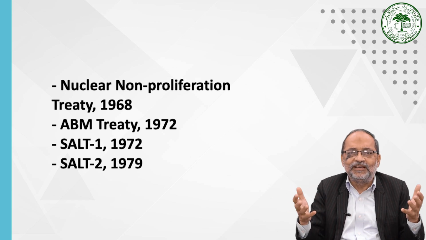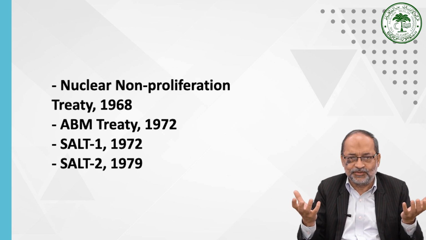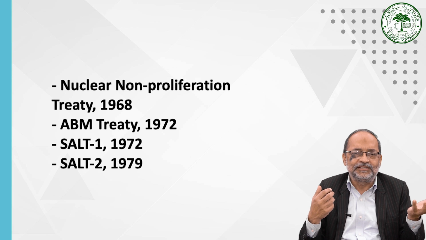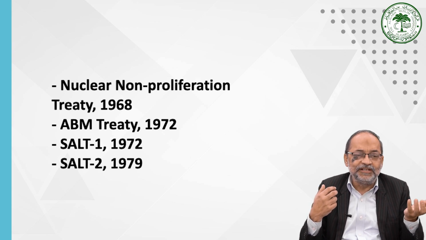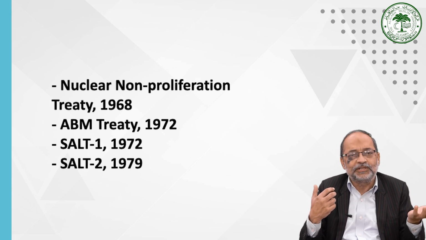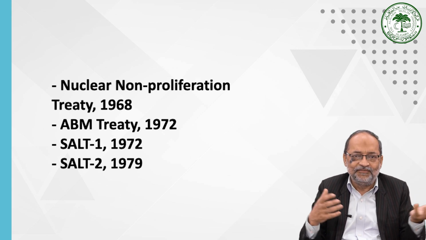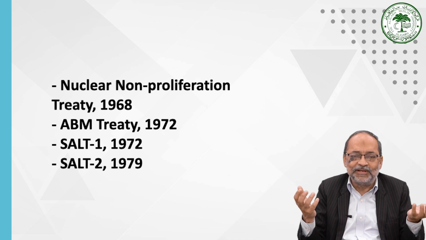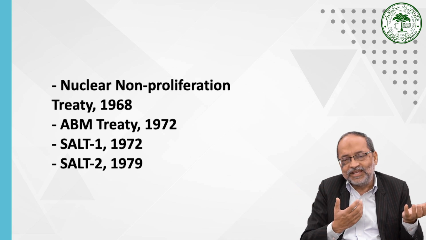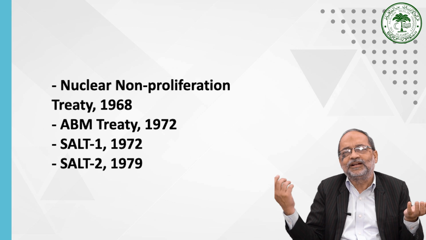Now, it is very clearly creating 2 categories of countries. One category of countries, the 5 nuclear weapon haves. The assumption in this treaty is that they are very responsible countries, so they can have nuclear weapons because they would never misuse them. Although America very blatantly misused the same weapon in 1945. And they are saying that this should not flow on to other countries.